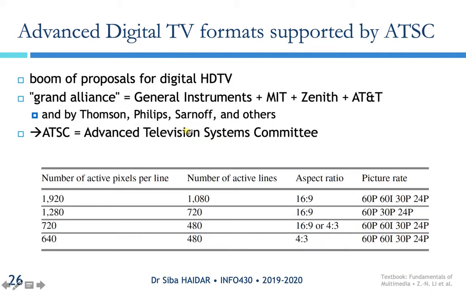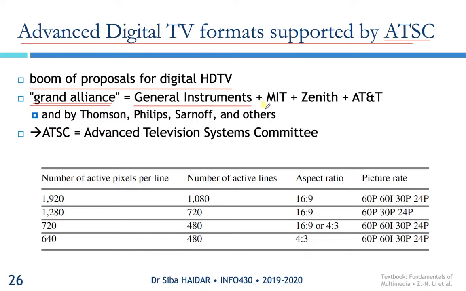And we continue to see another table that is entitled Advanced Digital TV Format Supported by ATSC. What is ATSC? So the boom of the proposals for the digital video HDTV led the Grand Alliance to be created. What is the Grand Alliance? The four big companies, General Instrument, MIT, Zenith, and AT&T, they said we will do the Grand Alliance. Let us gather our efforts and go with one standard. And then they had also joined Thomson, Philips, Sarnoff, and other leading companies in the field. So what was born? The ATSC, the Advanced Television Systems Committee.